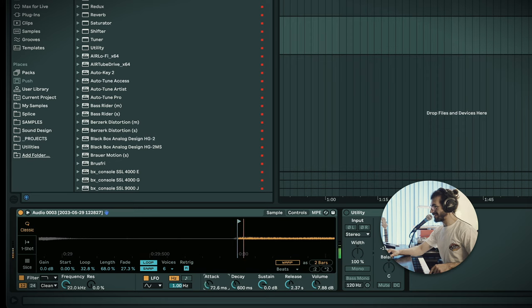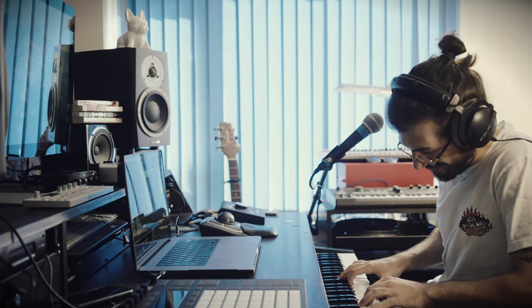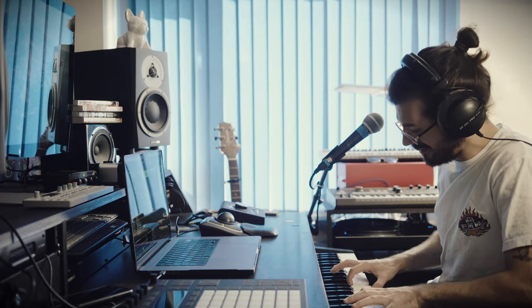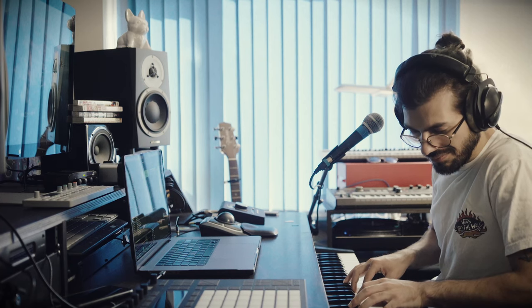Quite hard, so I might just slow down that attack a bit. Let's see how this sounds. It might take a bit of tweaking, but let's see what we got. Interesting. Completely different texture entirely. A lot brighter, a lot more punchy.